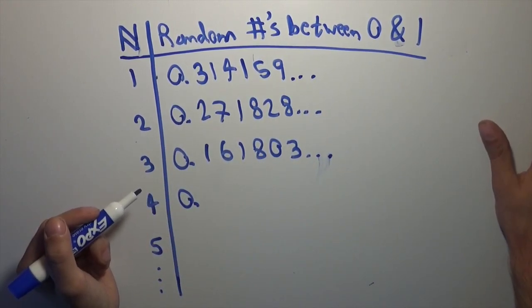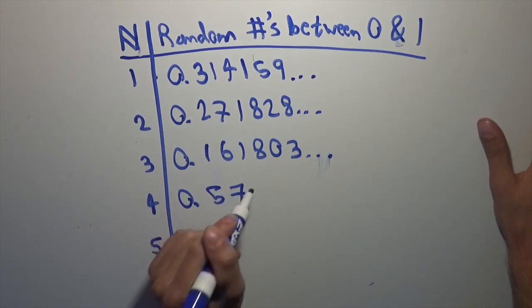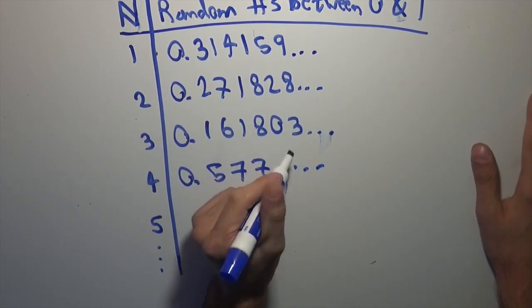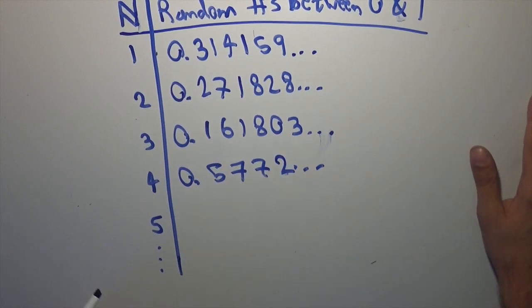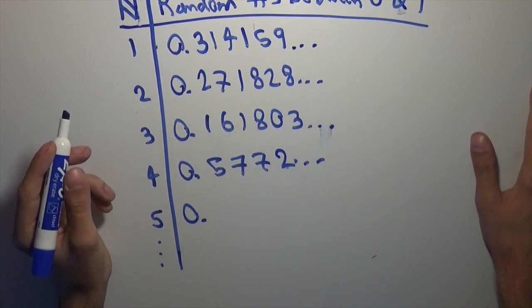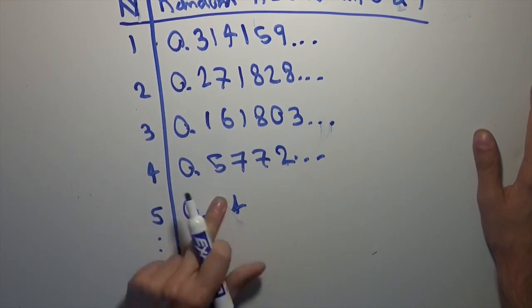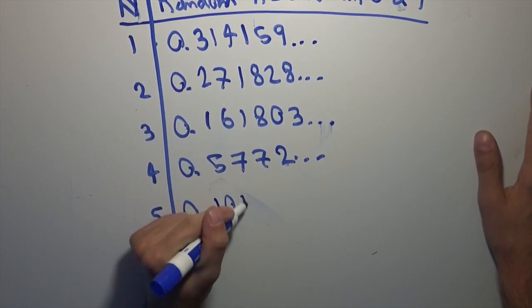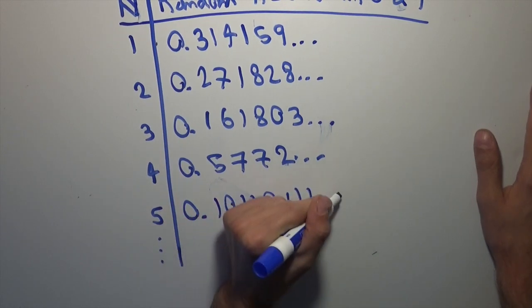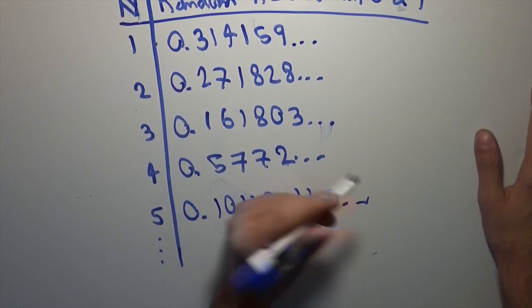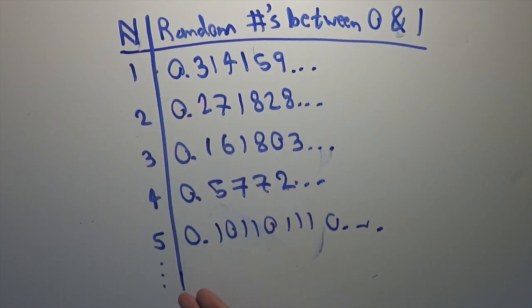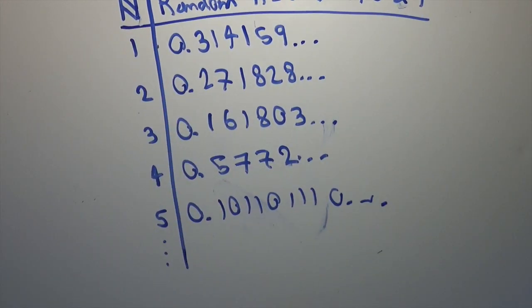What would be the next nice one to do? Nothing in particular. I think that should actually really be a 2, if I really wanted it to be. What could be another number? Let's do 1. I don't know that to enough decimal places. I'm not trying to pick anything in particular. Let's do 1, 0, 1, 1, 0, 1, 1, 1, 0, 1, 1, 1, whatever. It just goes forever, right? Randomly generated numbers. I'm picking numbers between 0 and 1, and I'm associating them with all the natural numbers.